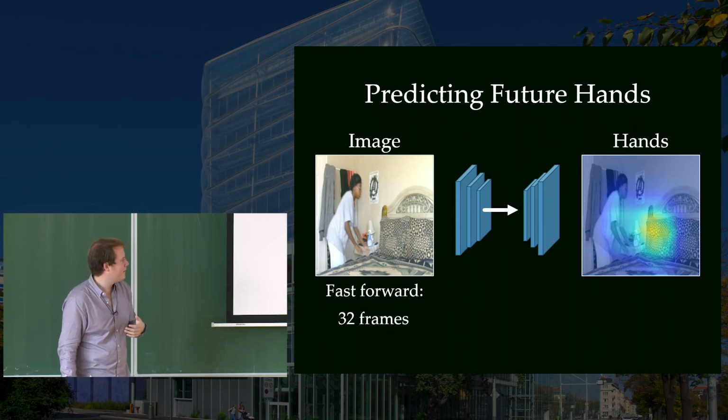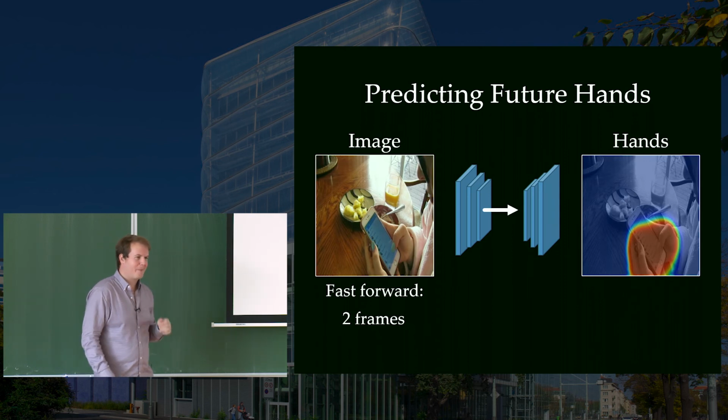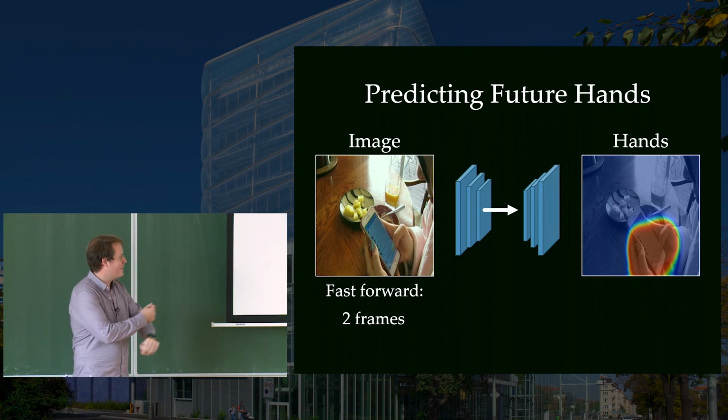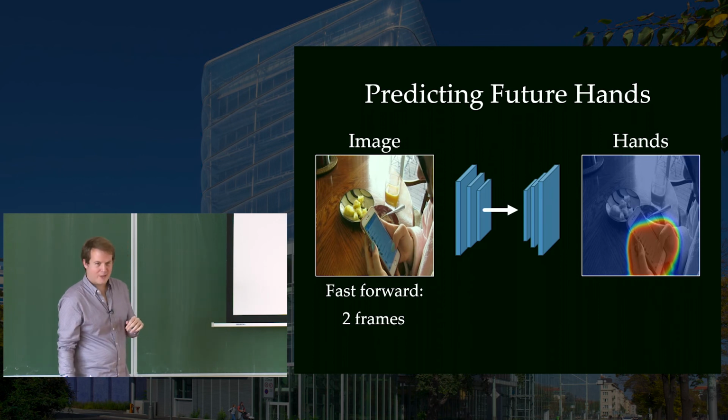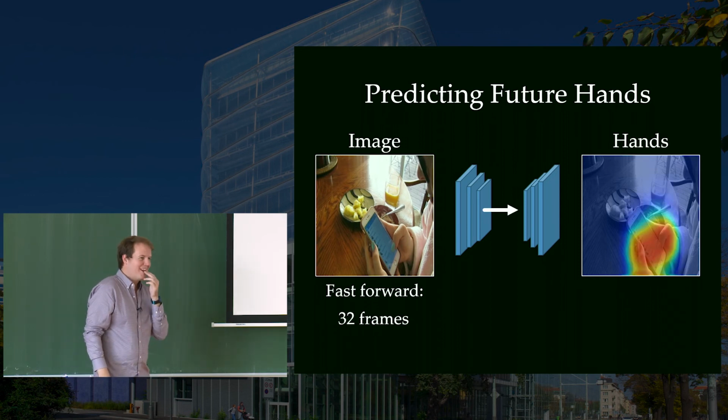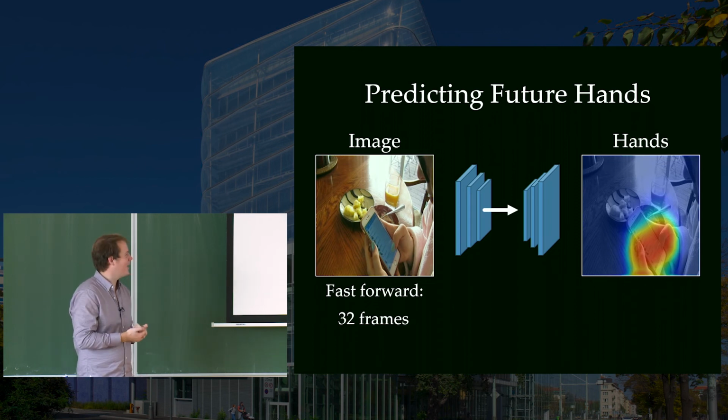But my favorite one of all is, of course, someone using their phone, and this is one of my pet peeves, people using their phone at the table. It's learned a lot of depressing things about humans, which is that if you have someone using their phone 2 frames in the future, 8 frames in the future, 16 frames, and 32, you can see this is actually quite a good model of how people interact with their phones these days. All right, so that's a little bit about the data.